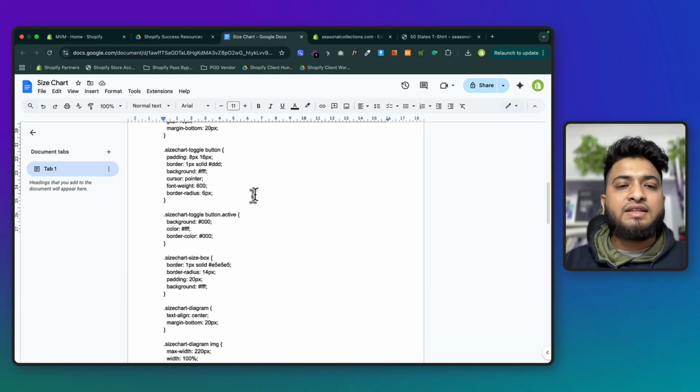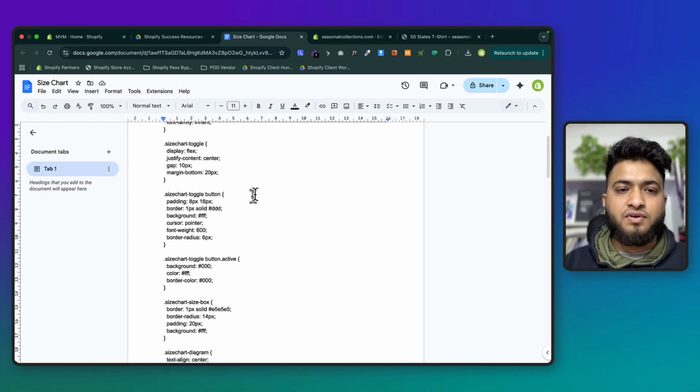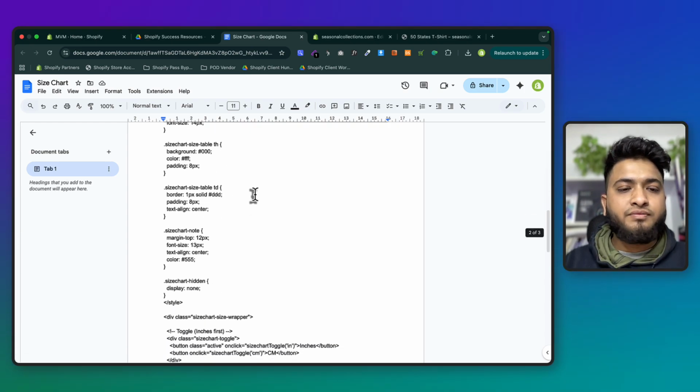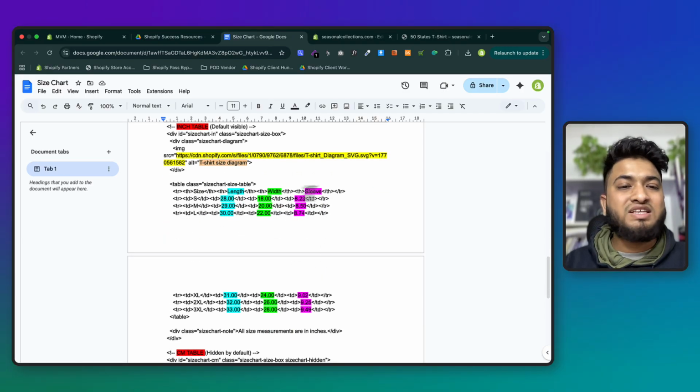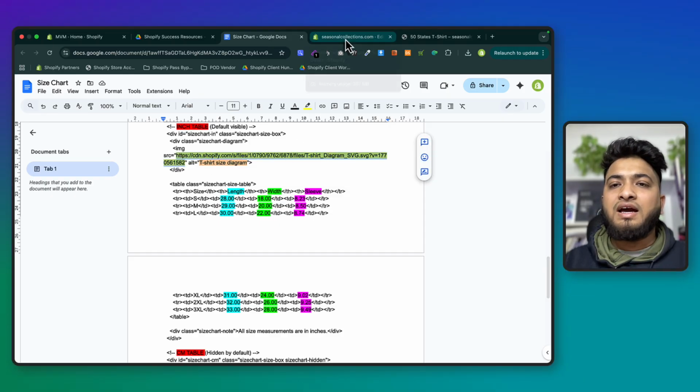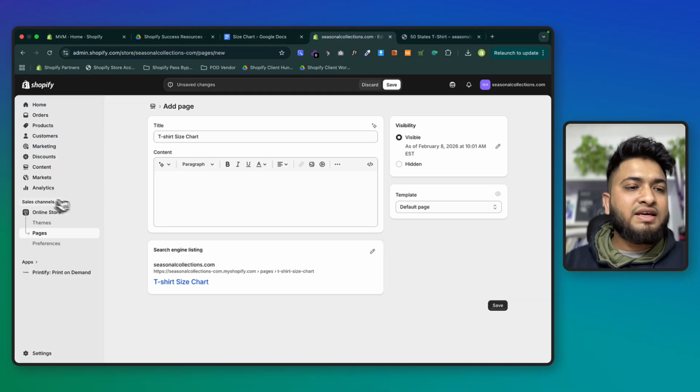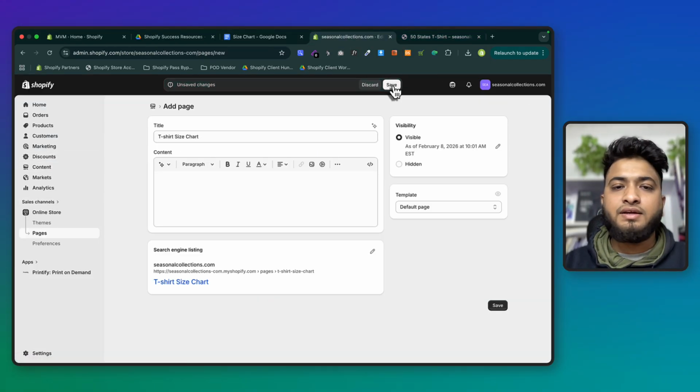So here is this code, you don't need to change anything. First of all, if I scroll down here to the inches table option, we saw in our size chart page we have two types of size chart. One is inches, one is centimeter. So first of all we put inches. So here is a source link. What is the link? This link is the size chart link, like we already uploaded. If I click save, okay, this size chart page is saved.